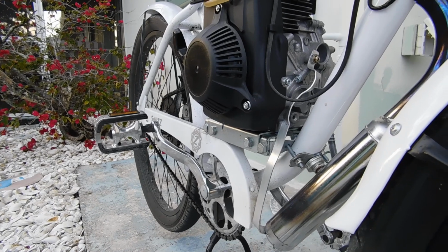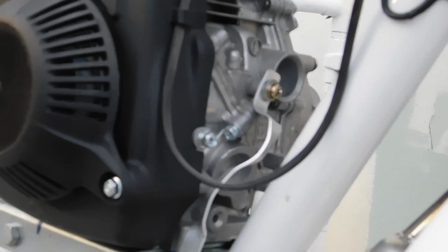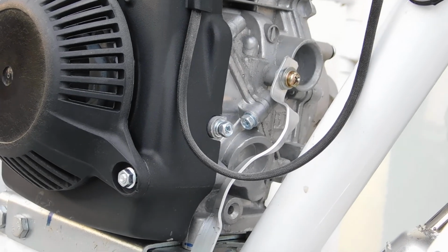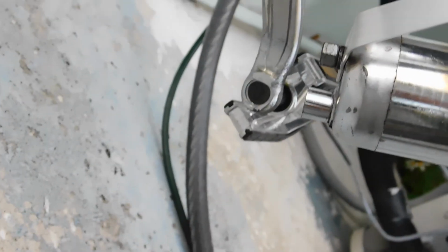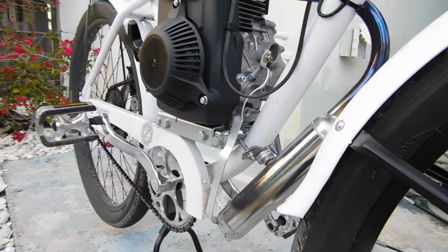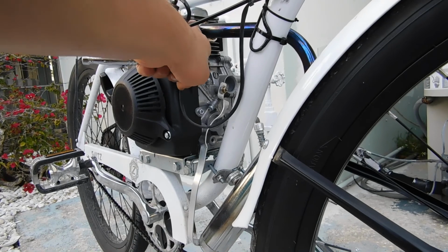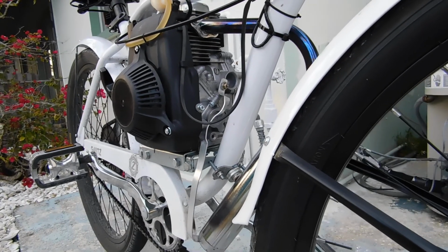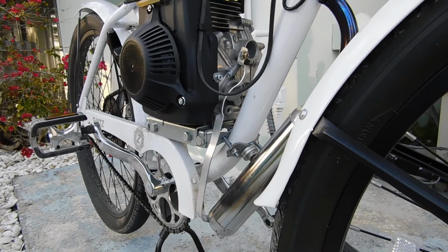Put my bracket on. So you can see the upper one it's mounted to, and then down underneath there is the bolt where you attach a bracket. Many of you might not know, that's so your muffler doesn't vibrate and break off the head bolts up here, right off of the engine. So I'll clean up this mess and we'll start her up and see how she runs.